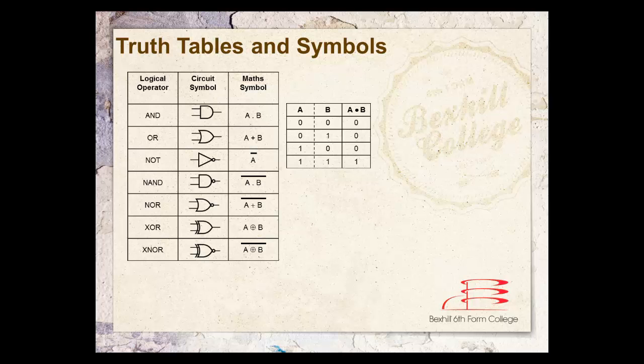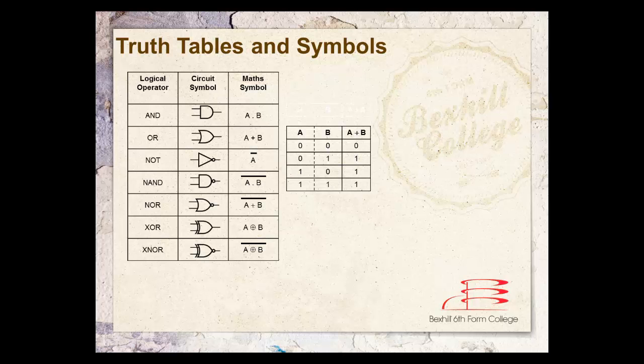We need both of the two inputs to be on for the output to show on. There's the mathematical symbol. I've used a big dot there, but generally a full stop will suffice. That's the OR. As you can see, as long as we have something being inputted, a 1 somewhere, we'll end up with a 1 coming out. That's A and not A. Notice the line above the A. That tells you it's not A, the inverse. So whatever A is, not A will be the exact opposite.